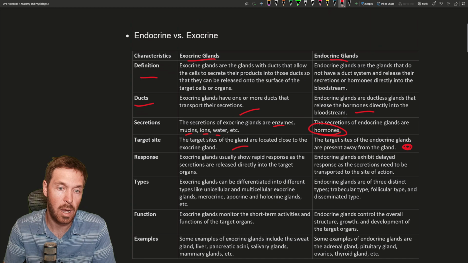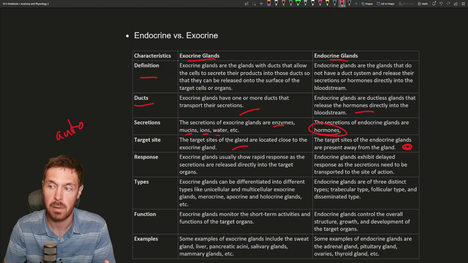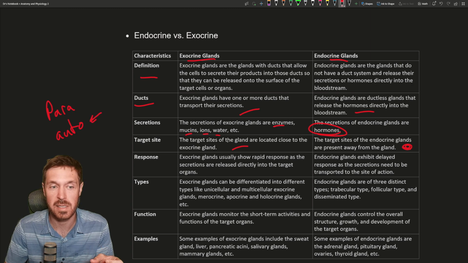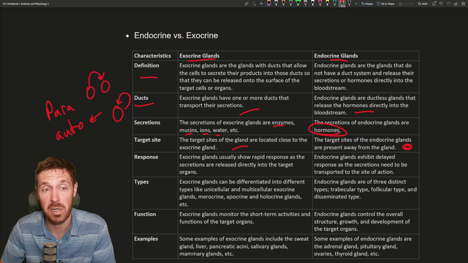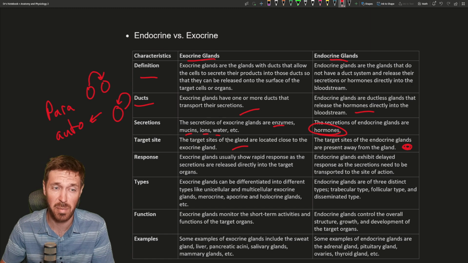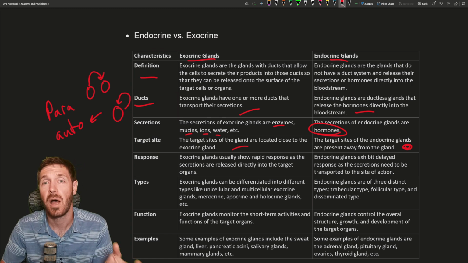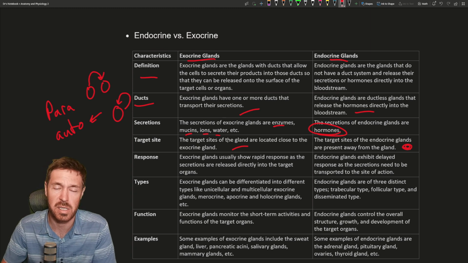There's also autocrine and paracrine. So, auto is where that cell releases something that comes back and affects that particular cell. Paracrine is when this cell releases something that affects its neighboring cell. So it's a message, either a self message for autocrine or a message to the neighbor for paracrine. We see that happening a lot in the digestive system and the immune system. So we're not going to talk about them too much today.